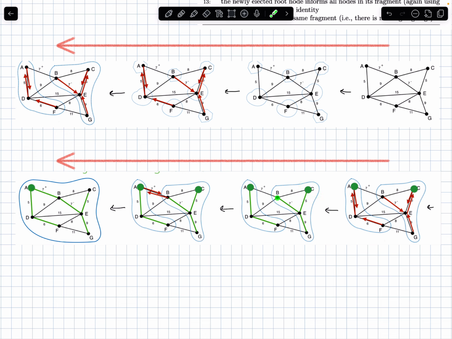You asked for a connection, and the same thing also happened with A. He asked all his neighbors, who can I connect to? He asked D, he asked F, but he never got a positive answer. And then when they agree on the same one, they connect and create a tree.